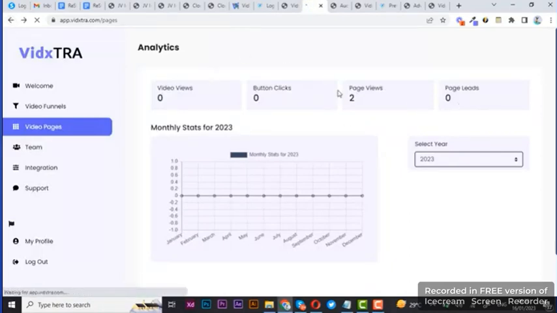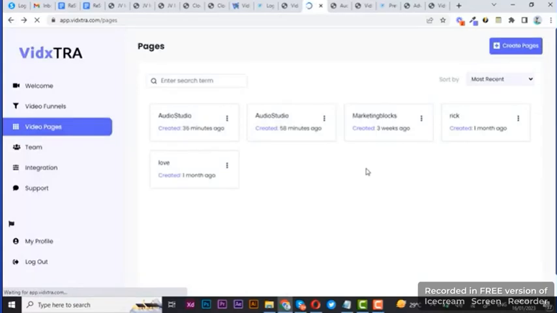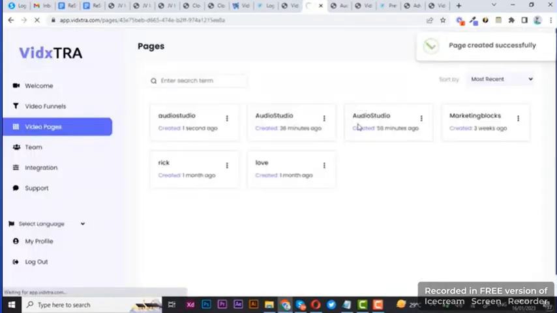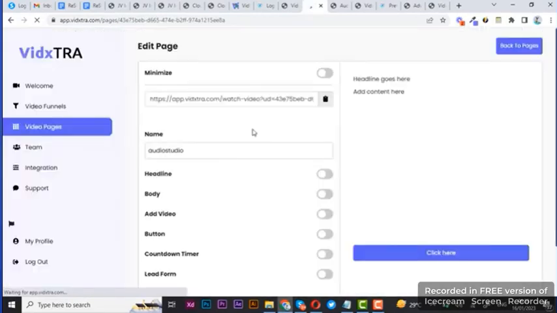Okay. And to create a new project, we can simply hit the button here. Then let's name it Audio Studio and create. All right, so that will lead us to this editor window where we have the preview area on our right and then the editor on our left.